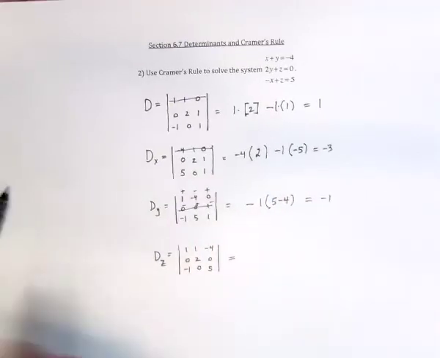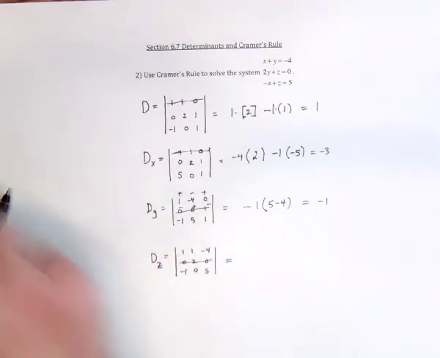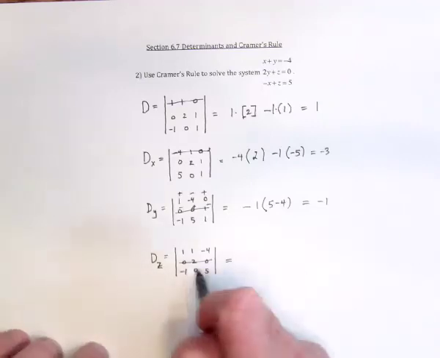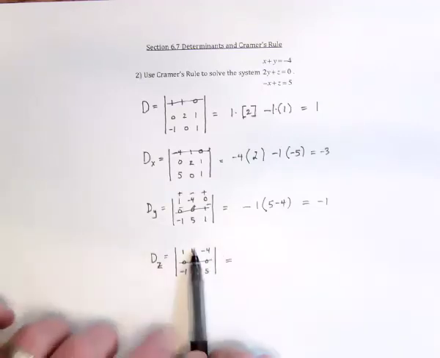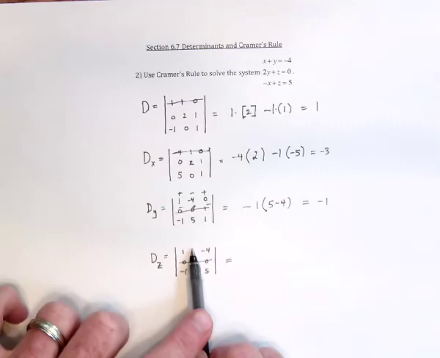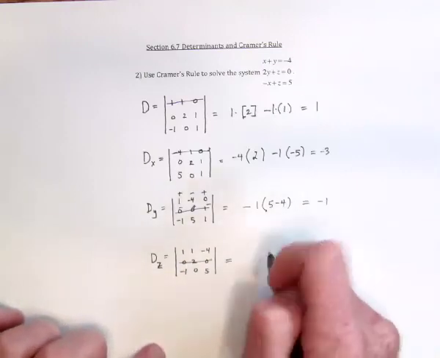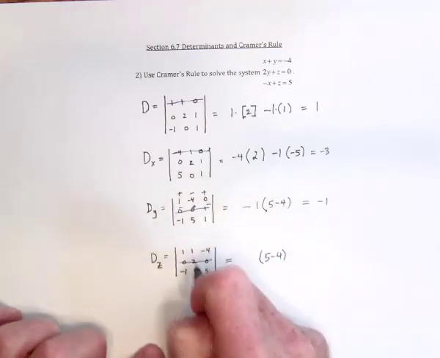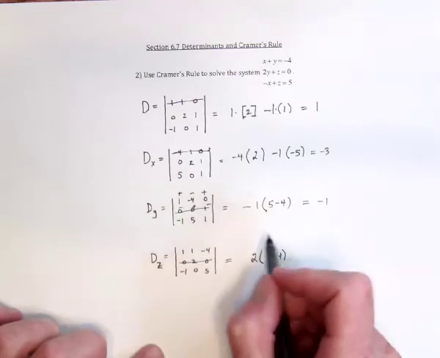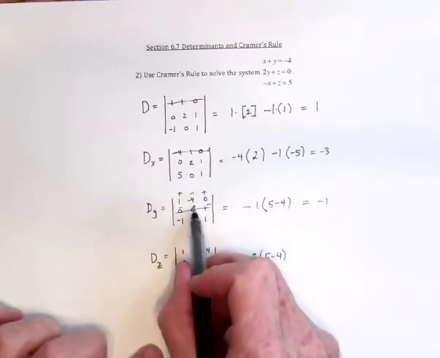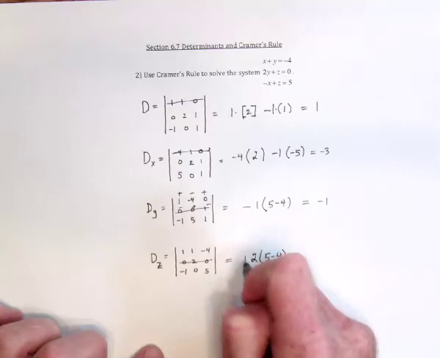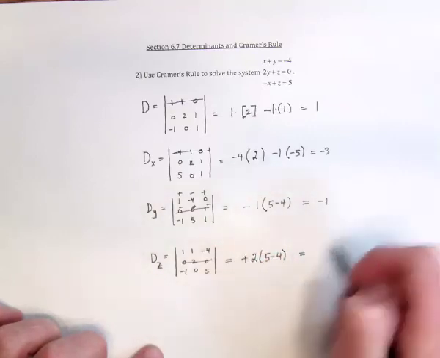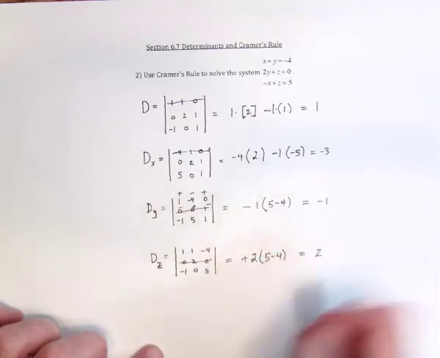And again, this one would be the easiest, because we only need to calculate this single 2 by 2 determinant, which is going to be a 5. Hey, that's the same. 5 minus 4. So 5 minus 4 for the determinant. This time the coefficient is a 2. And when I alternated the signs, attach a positive to the front of that. So a +2. So it's going to be just a 2.